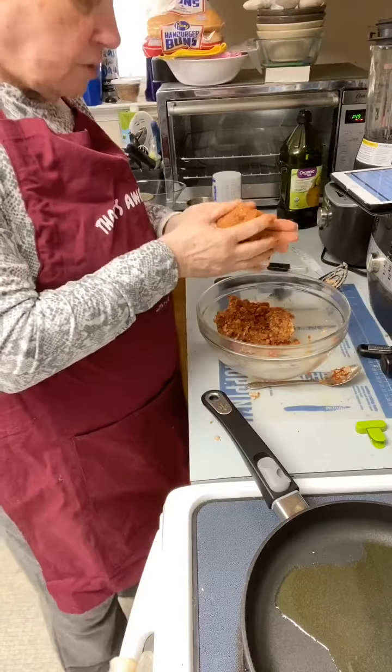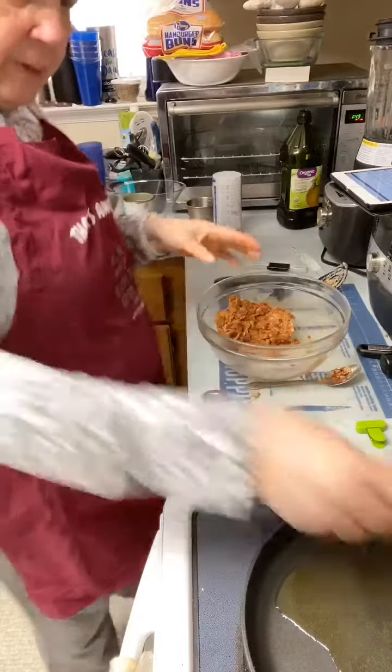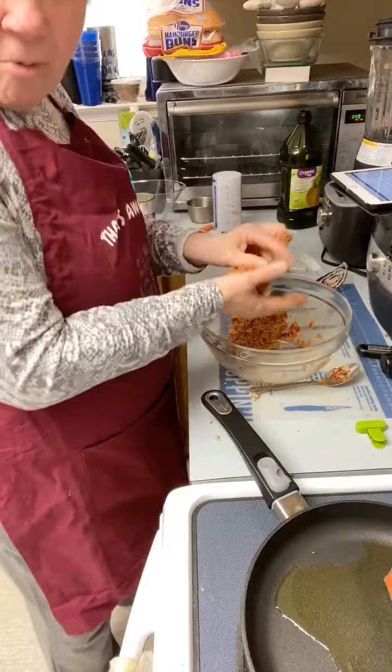No, there's no oats in it. There's only quinoa. I'll give you the ingredients in just a minute. There's no oats in it at all. There's quinoa in it.